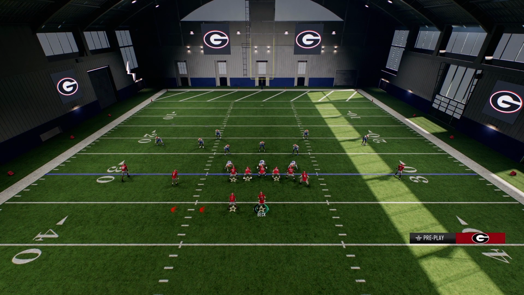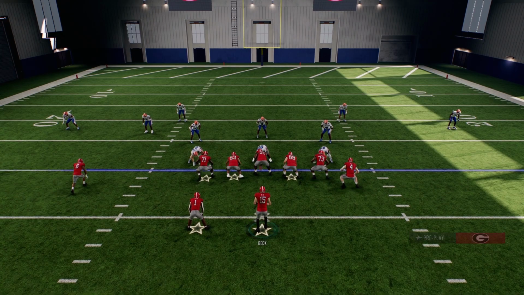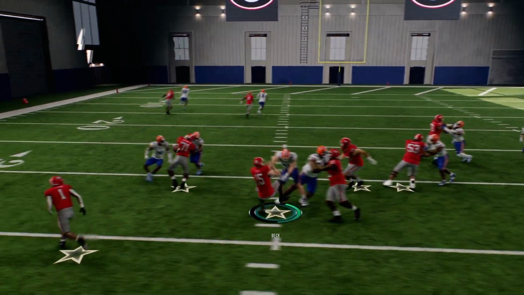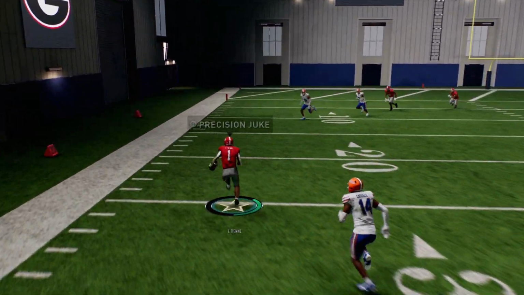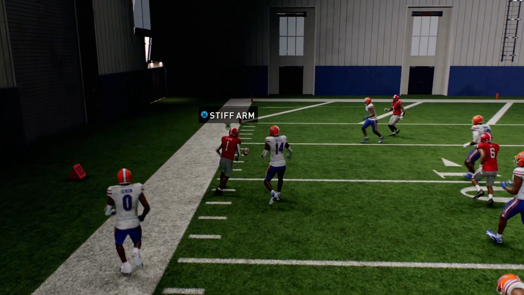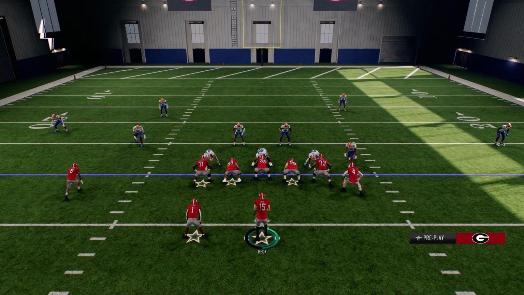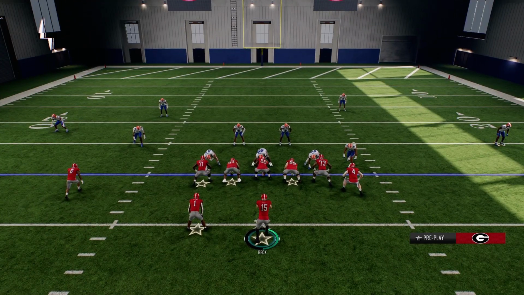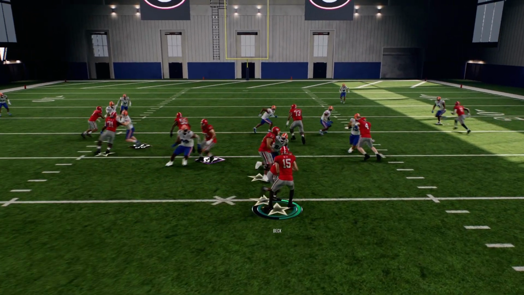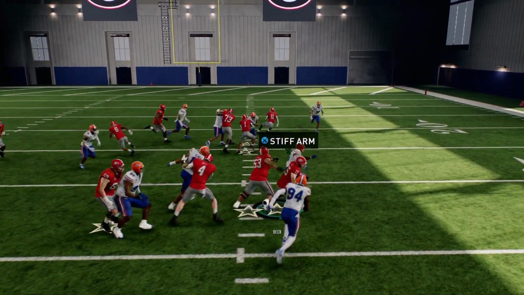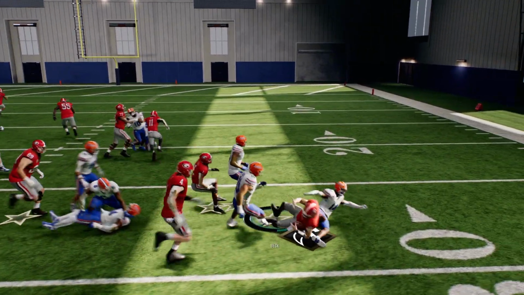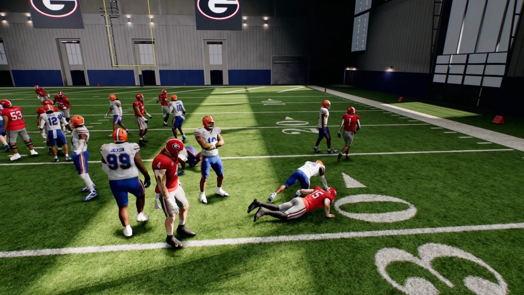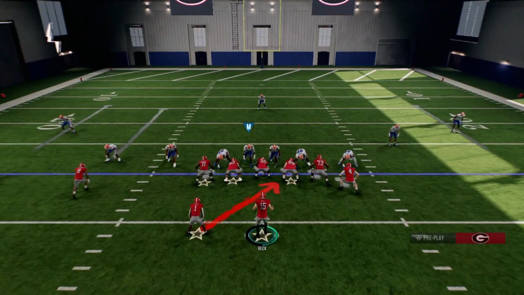You can jump to the speed option if you want to. Actually open up the field a little bit more with the speed option too, because they're so used to you throwing, they don't know where you're coming from. So you can do a lot of things with that too as well. Then you mix it back in with the play here. But the only trick to that is I would give it to the running back. So sometimes these quarterbacks can get iffy. Look at this. So be mindful of that because you never know.